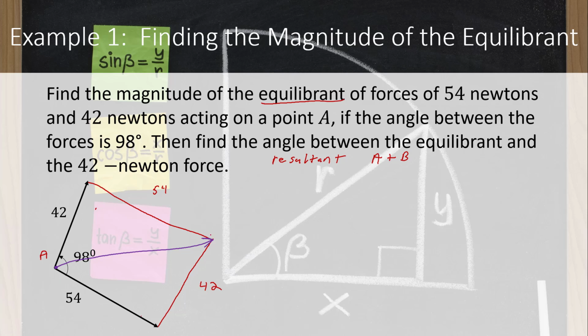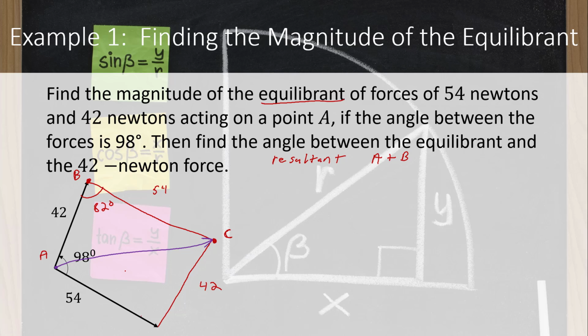Okay, and notice here that we have a triangle. We can go ahead and label this triangle. Let's call this point A. Let's call this point B. And let's call this point C. And that's the case. We have the triangle ABC. Now, if this angle is 98 degrees, then this angle is going to be its supplement, which is 180 minus 98 degrees, which would give us 82 degrees.